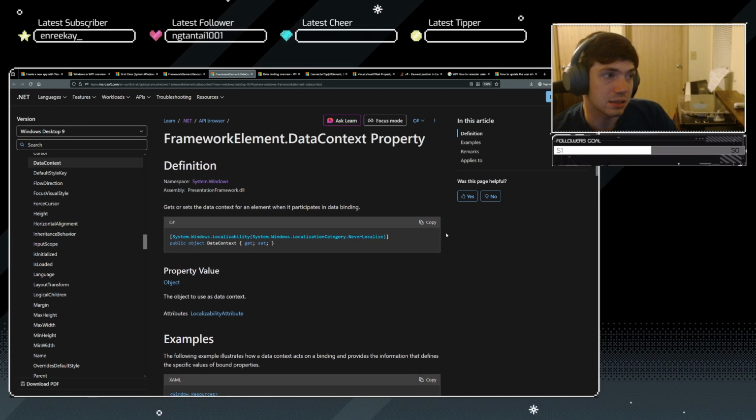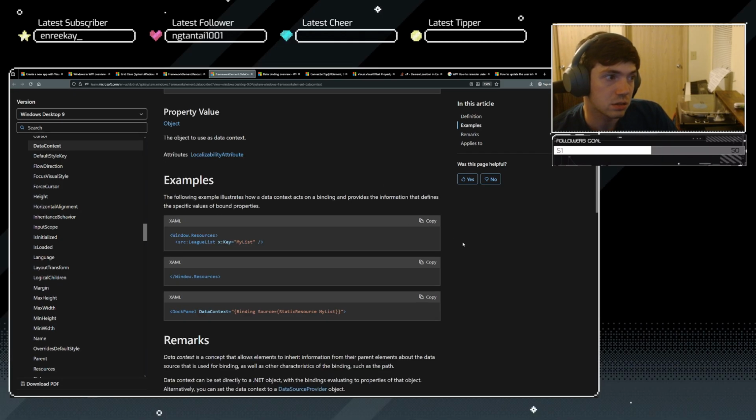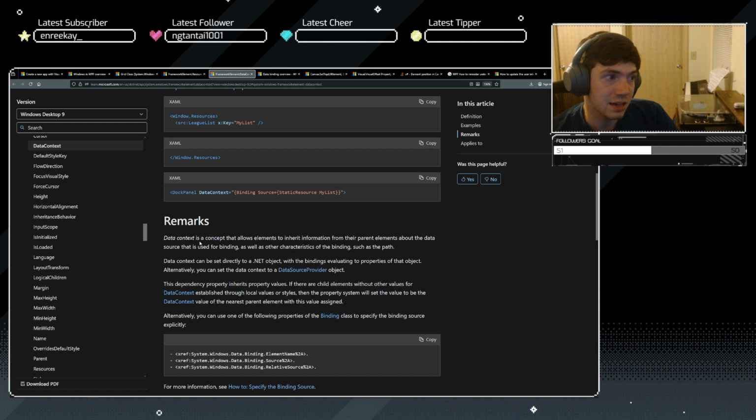Alright. Interesting. Data context, pretty straightforward. It gets or sets the data context for an element when it participates in data binding. So data context is the concept that allows elements to inherit information from their parent elements about the data source that is used for binding, as well as other characteristics of the binding such as the path.